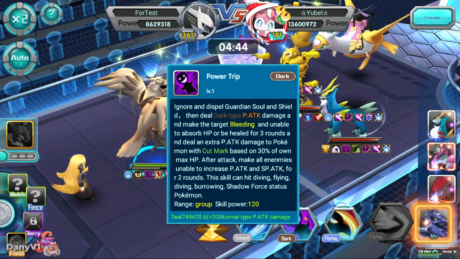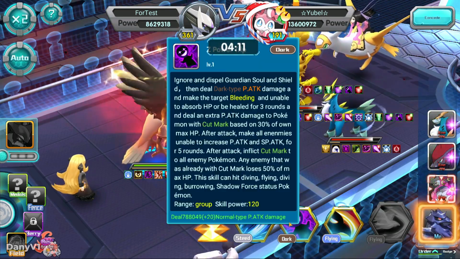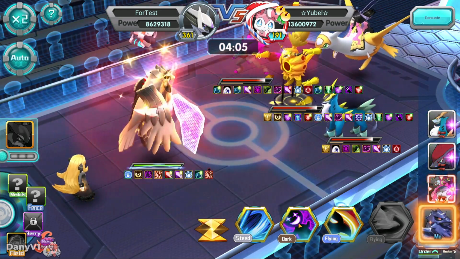It's called Power Trip. It's a dark type group move, and it applies bleeding to the enemies. On the Z version of the skill, or actually any other skill, they always apply cut marks, but this one says that it's only after you attack the Pokemon.